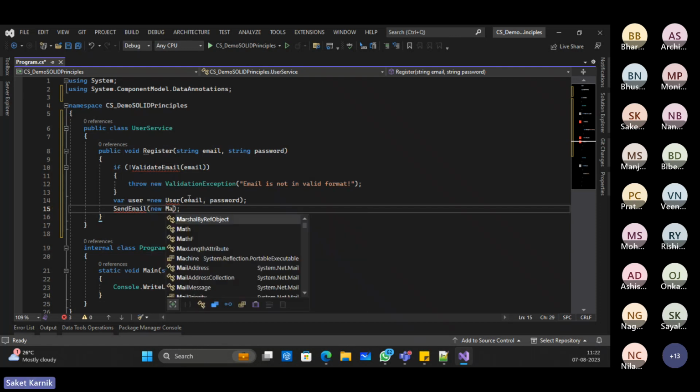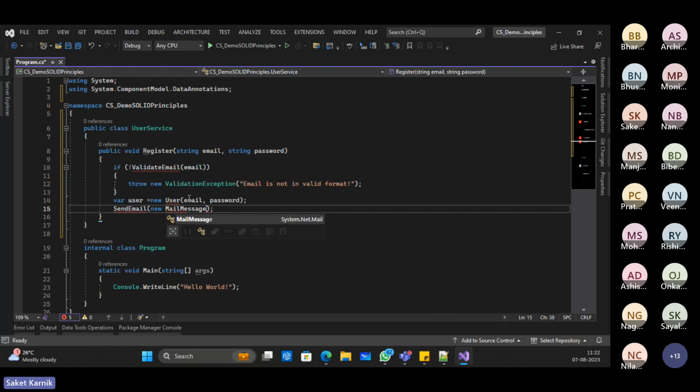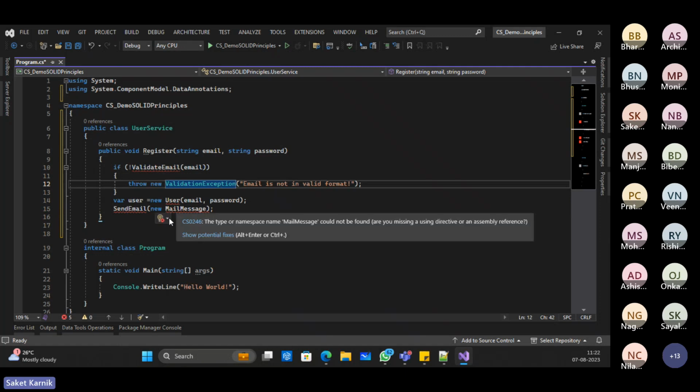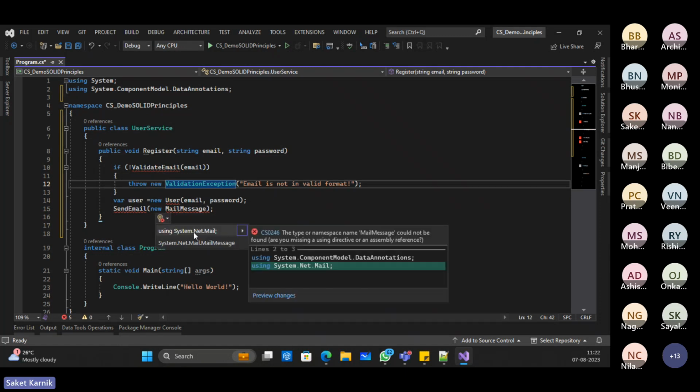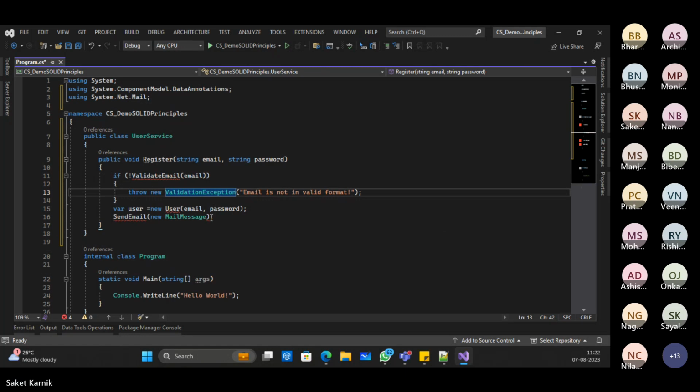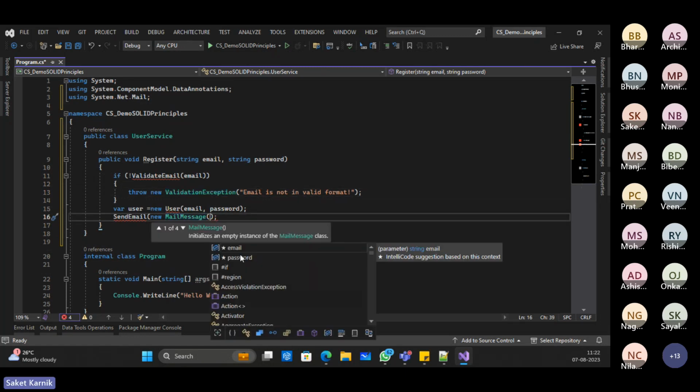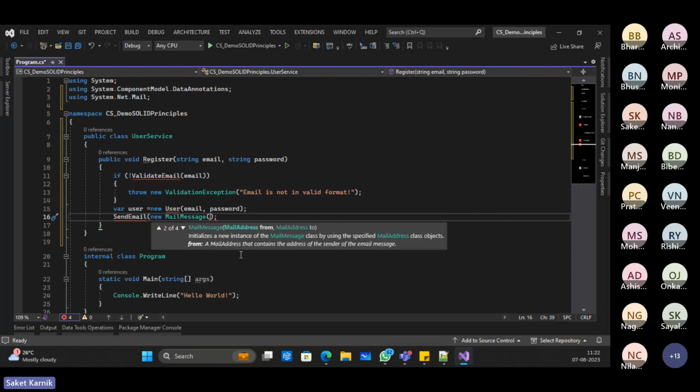Where I say a new mail message has to be composed, which comes from the namespace System.Net.Mail. So here I can just hover on it and get the using statement included, System.Net.Mail. The new MailMessage, what it takes in, there are 4 overloads I can see. So practically here, the second one suits me.